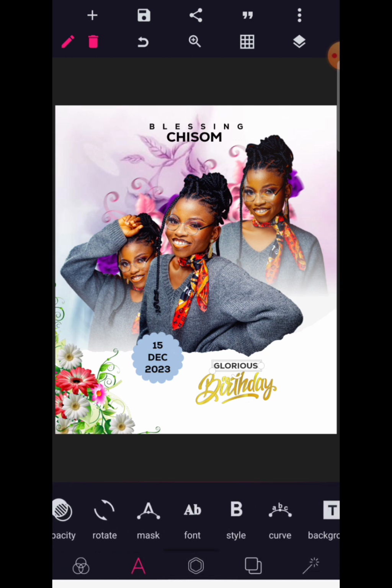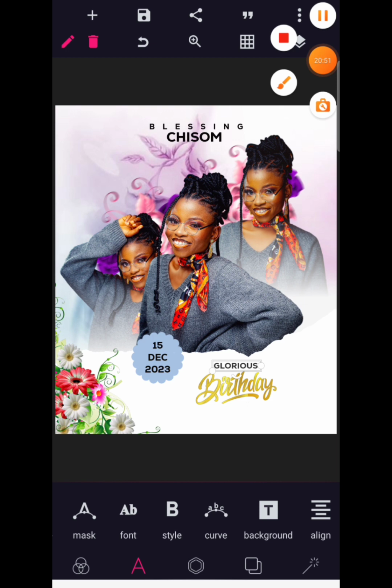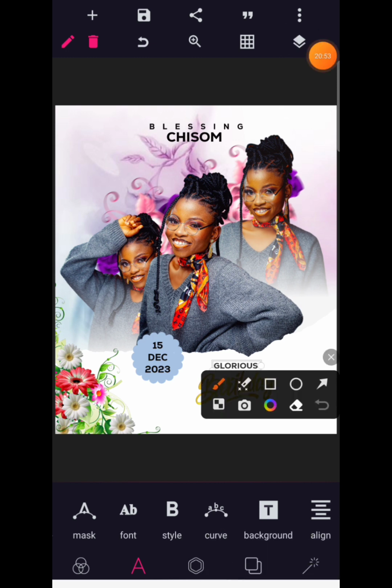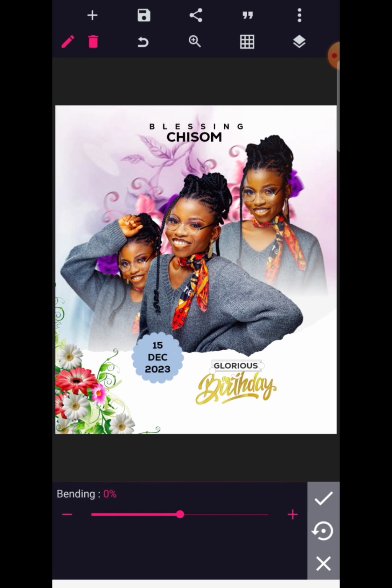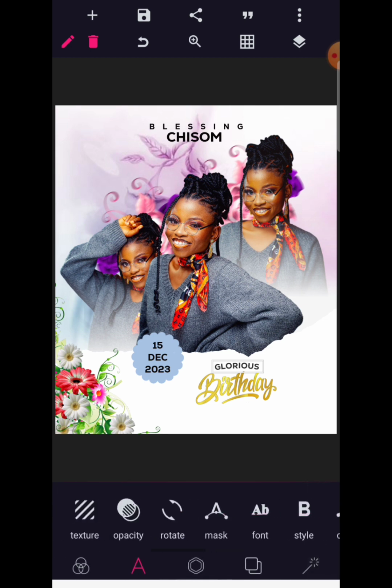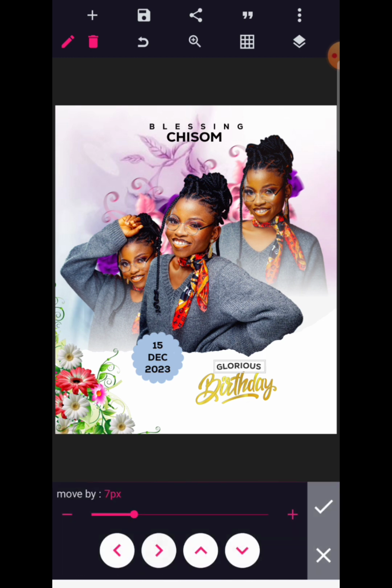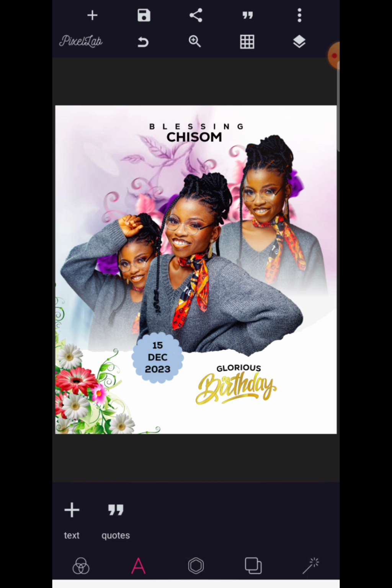Go to your curve. So make sure that you are on text editing. The text is highlighted. We are now on text editing options, and we're playing around with curve. So we're going to apply some curve, bend it to the right by up to 10 degrees or 10%, as I can put it. And use your relative position now to plumb it and make sure that everything is well in place. So we have glorious birthday.